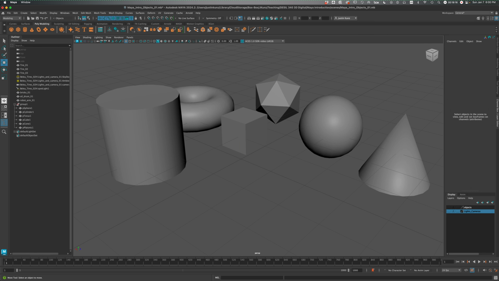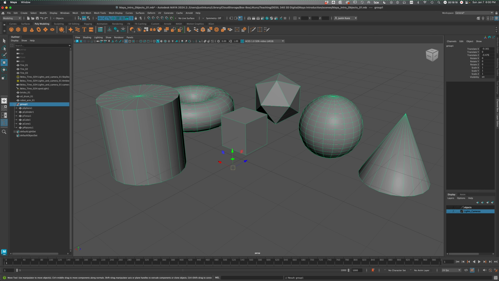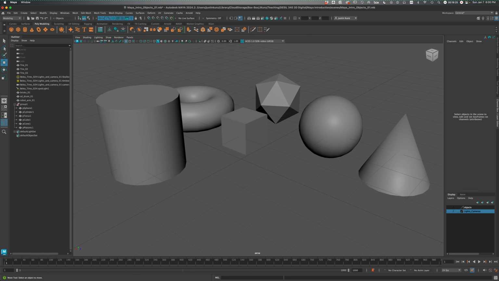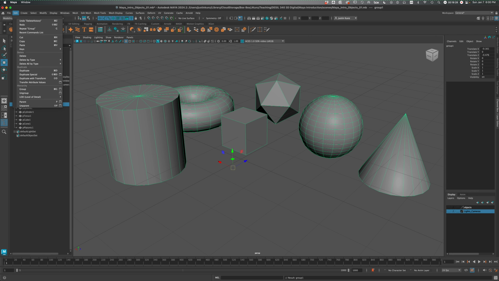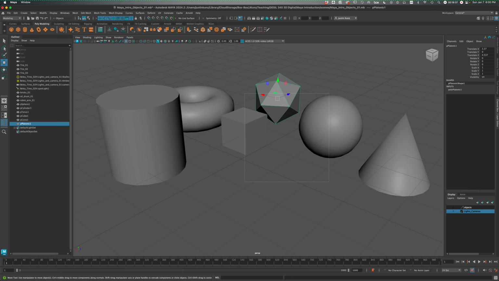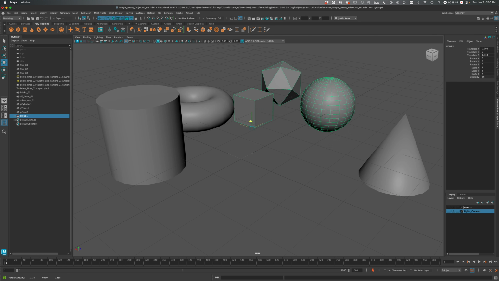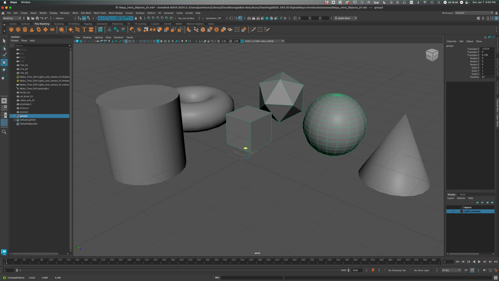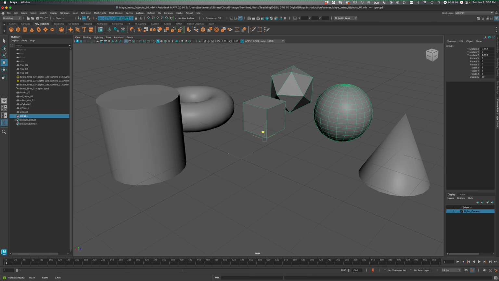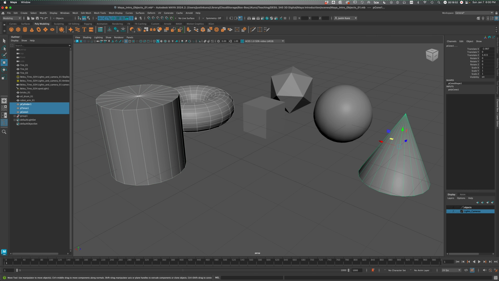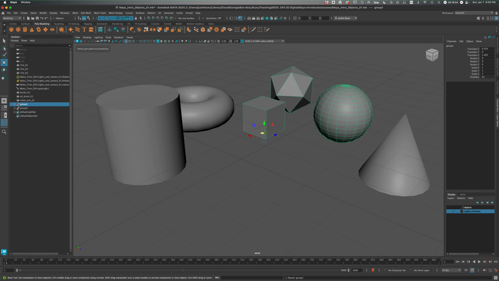So if I decide later I don't want those objects to be grouped, I can select the group, right, either in the outliner or in the scene by clicking one object and the up arrow key like this. And I go to Edit, Ungroup. I can select different objects and group those, Command G, and now I have a different group. Groups can be part of other groups, so you can have a whole string or hierarchy of groups, right? If I have this group of objects, and then I select both of those groups and group that, now they're both subgroups of a larger group.